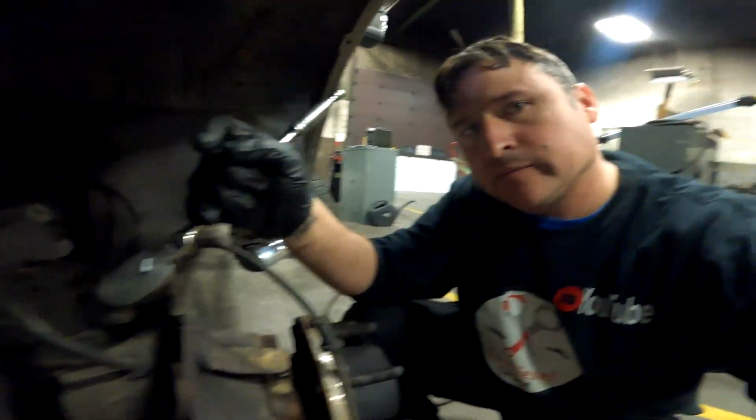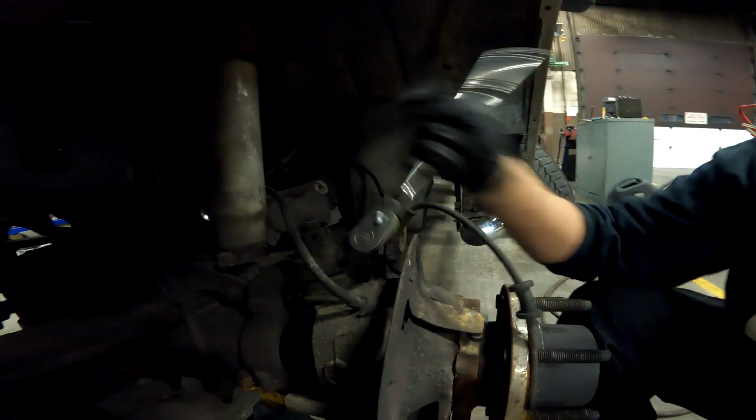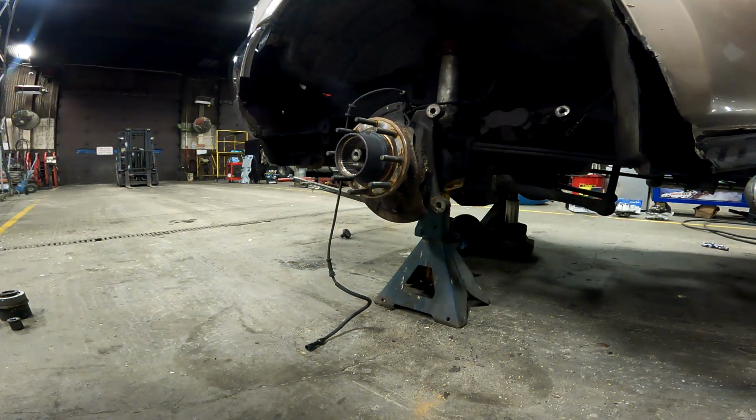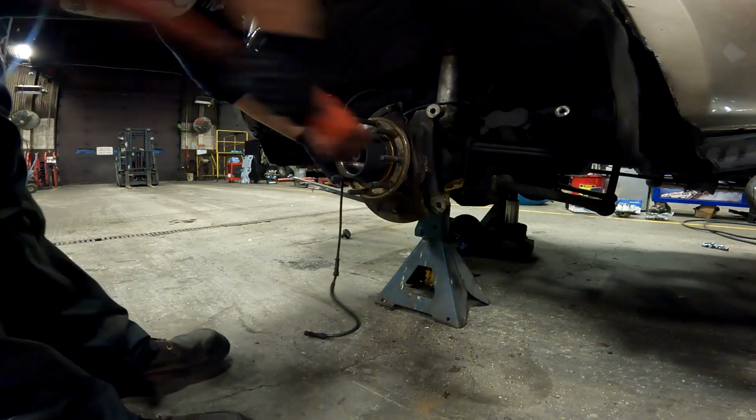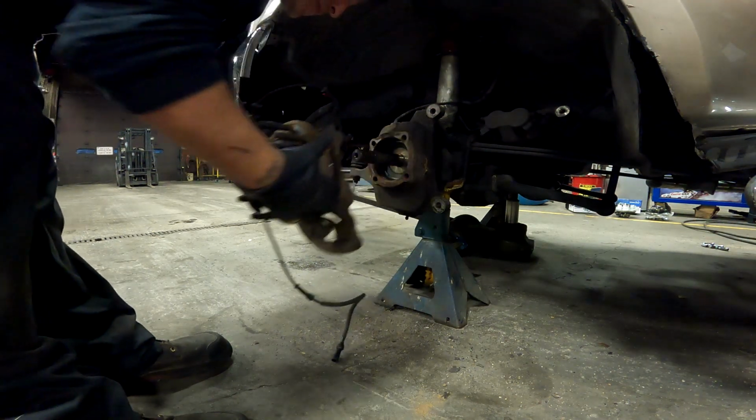Okay, I forgot something. Get that 8mm bolt that's holding the rest of the ABS sensor onto the hub. All right, now she's able to come on out peacefully. There we go.